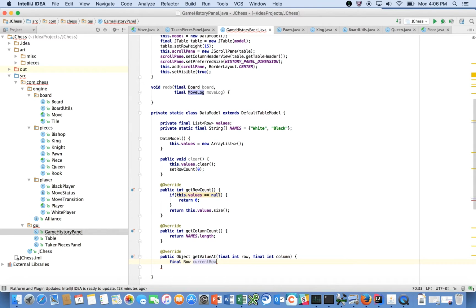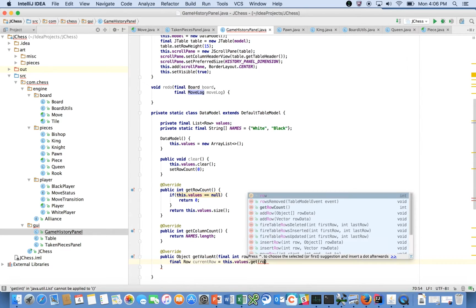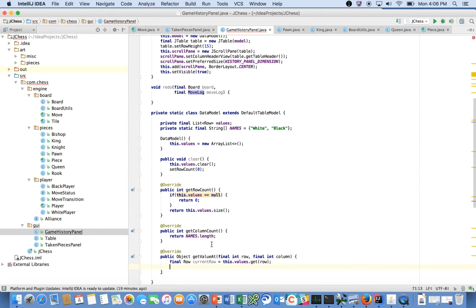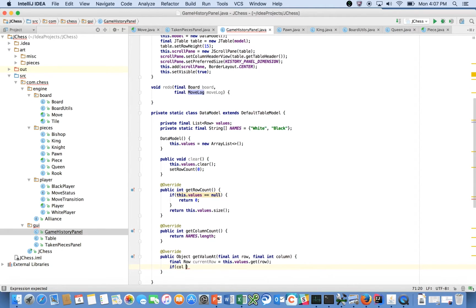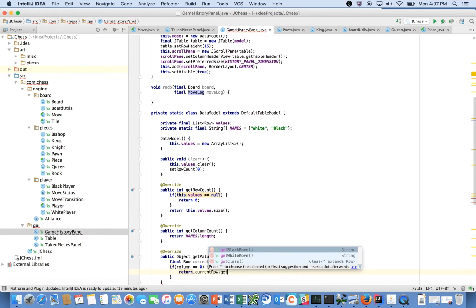Current row is equal to this.values.get(row), and if the column is 0, then return currentRow.getWhiteMove.